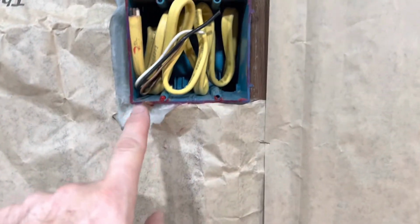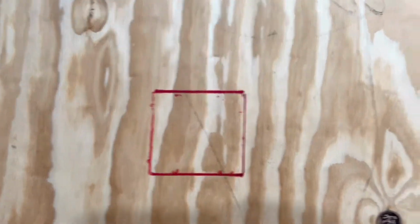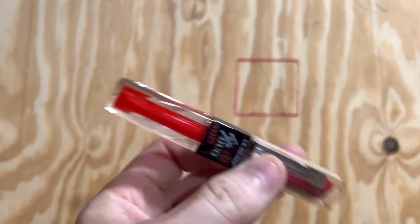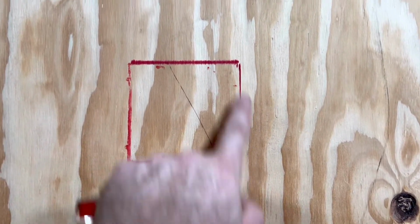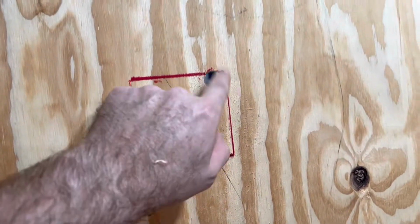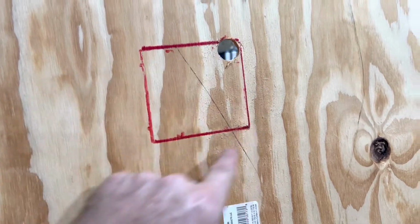And so a little trick I learned for that is take lipstick and run it around the edge of the electrical box, and when you lay your board up to it, you get a nice square using some red lipstick. And this is the cheap stuff from the Dollar Tree. And then once I had a basic outline on here, I just took a straight edge and filled the rest of it in with a marker, and then we'll cut this out, and then we'll put it up on our wall here. So what we did here is took a paddle bit, drilled a starter hole, and then I'm going to take my little jigsaw and we'll cut that out.